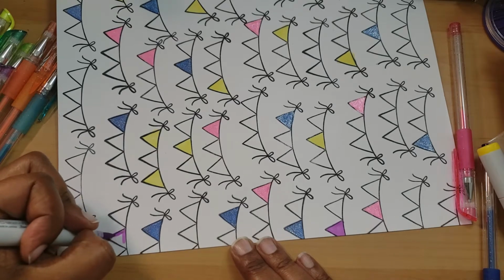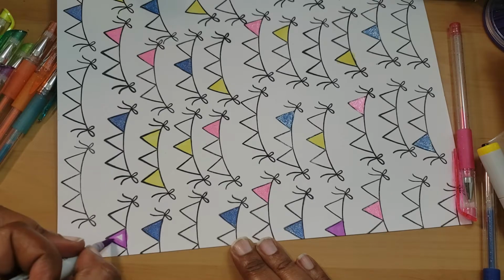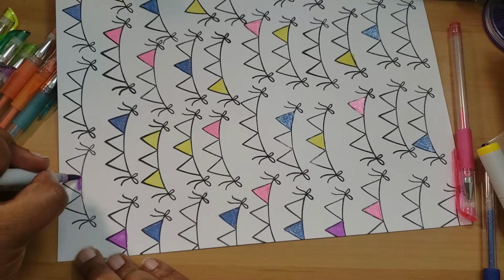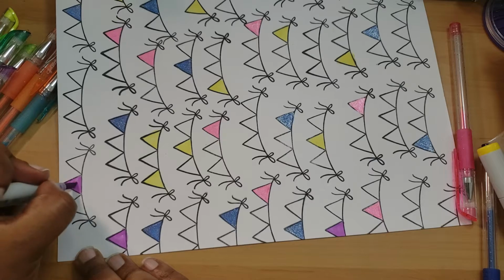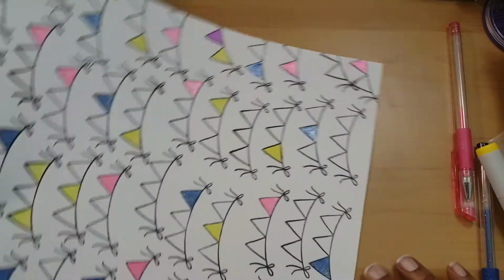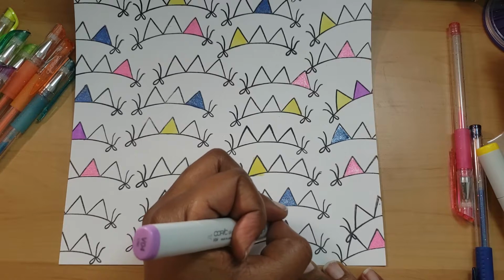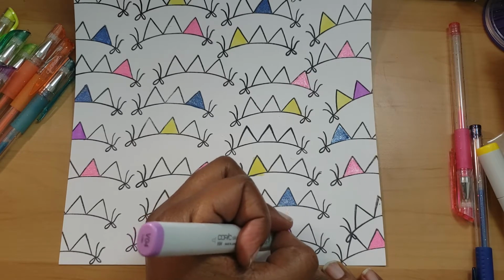So what I'm doing now is I'm just going around and just coloring. Oh, I made a big boo-boo right there. Coloring up the little banner, the pennants. Even though some of this paper will not be a part of it, I wanted to just stamp the whole sheet out and do a lot of coloring on here, the whole page, because we're going to try to max out the amount of cards we can get.